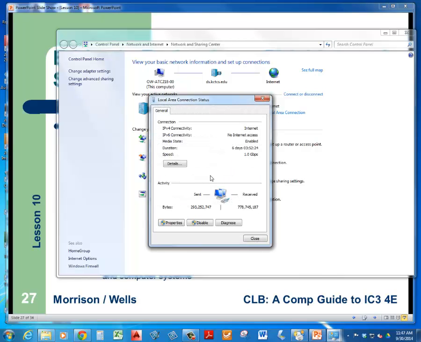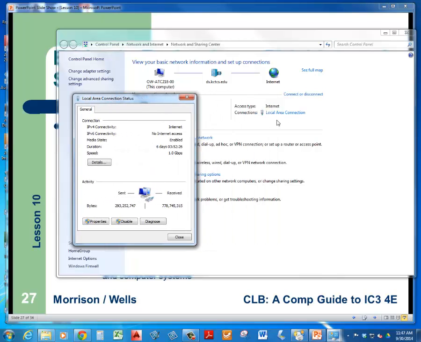Here we go. Your local area connection, or it would be. I was just so used to seeing Wi-Fi, I was not recognizing it. You can look here and see sent and received going on. You can actually see your activity. It's going to bump along. There's some stuff being sent and received right now. I'm not doing anything, but I am on the network, connected. This PowerPoint and everything is on my laptop over in my office. I'm running it from there.